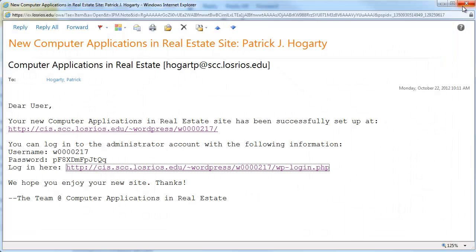So again, I want to really emphasize that you need to take the time and write this down very, very carefully. As you know by now, if we have one letter or character off, it's not going to work. You need to write down your username and you need to write down your password. And then later on in the tutorials, I'll show you how to change your password, but you need to write it down paying very specific attention to whether it's uppercase letters, lowercase letters, or numbers.